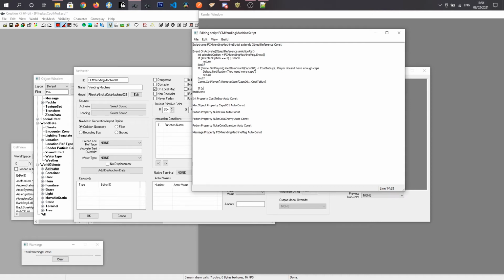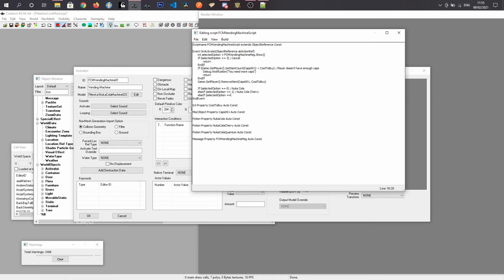if selected option equals 0, so that's Nuka-Cola, else if selected option equals 1, and that is Nuka-Cola Cherry, else, well, we don't need to do else if selected option equals 2.